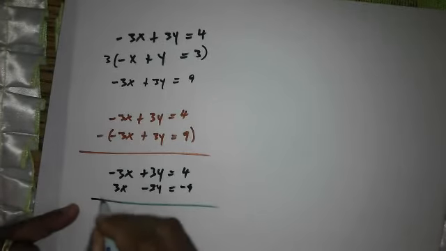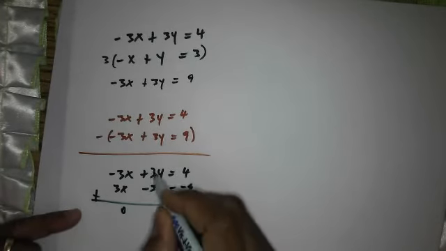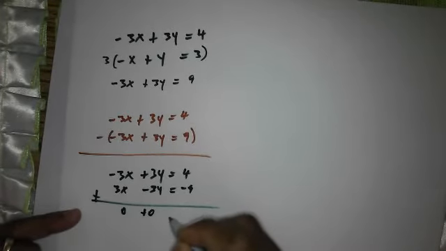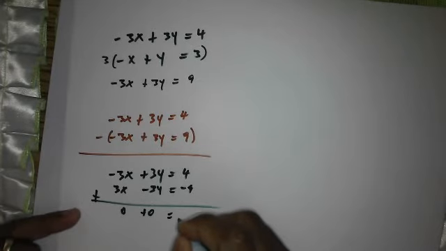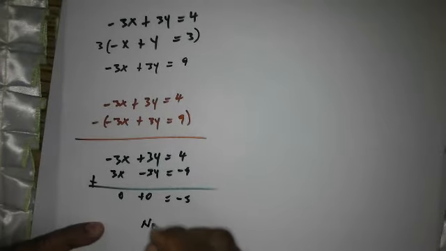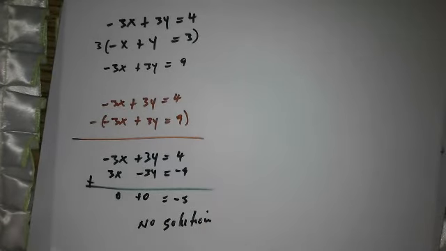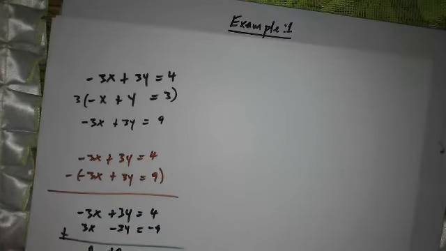So as I looked at this thing here, it would go to 0, because this part would go to 0, this part would go to 0. This would equal negative 5. So we don't have any x, we don't have any y, so this would be no solution. There's no solution there. Okay? Alright, so if you come across a situation like this where both your x and your y are all cancelled, there is no solution there. Okay? Let's look at our final example for this video.